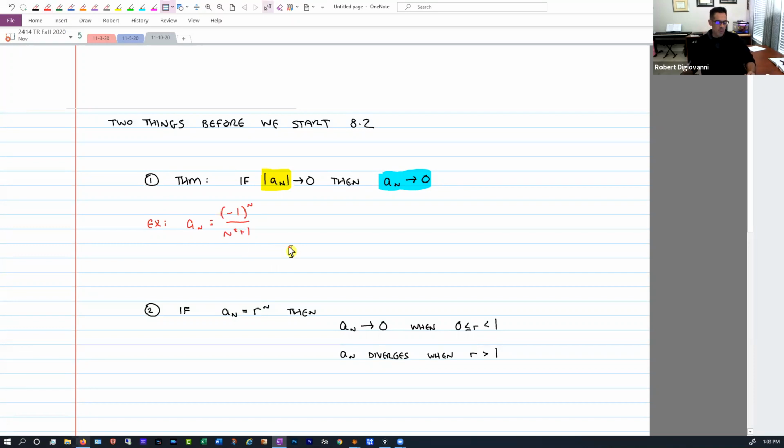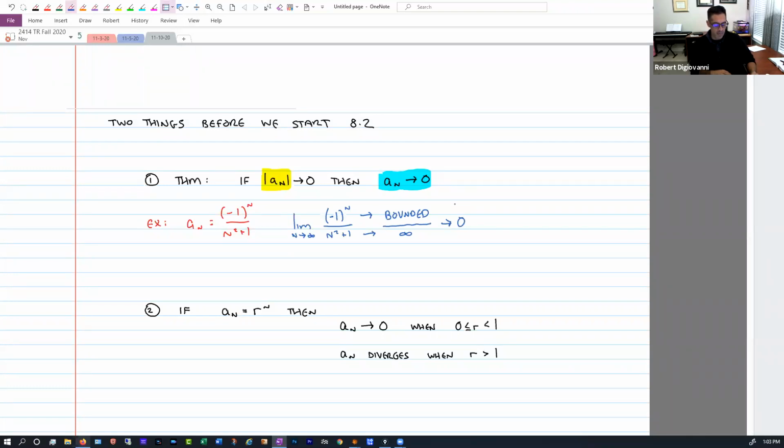All right, so if I wanted to know if this converged, there's two ways I could do it. I could just say that, as I let n go to infinity, if I take the limit of this as n goes to infinity, I could say that the top is bounded because it's always going to be between -1 and 1, or it's either going to be -1 or 1. And I can say that the bottom is headed to infinity, and we know that that goes to 0. That's one way I could conclude that that sequence converges to 0.